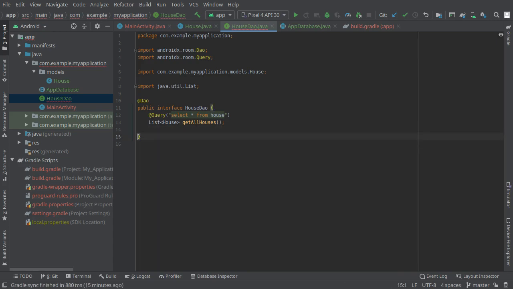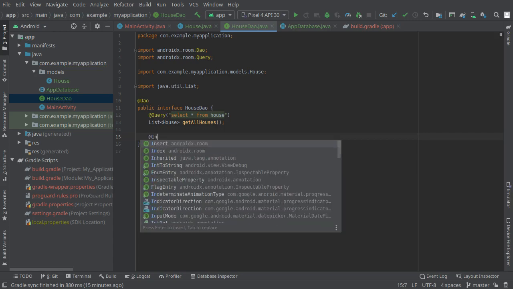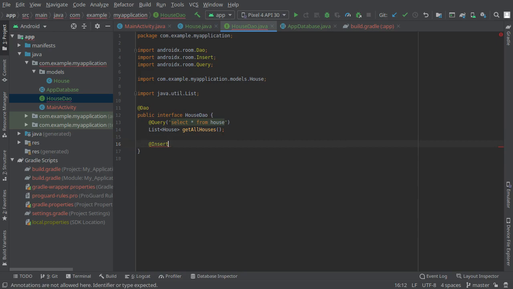And sure, that's one way to do it, but well, that takes a bit of typing. And Room saves us from that by having an annotation called Insert. And what it does is it automatically generates all that I just talked about as code.